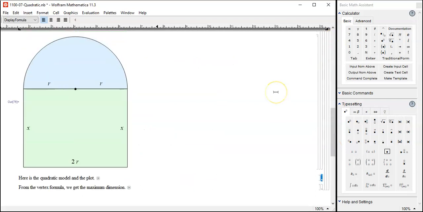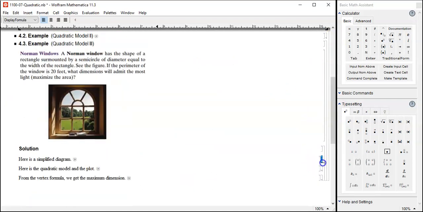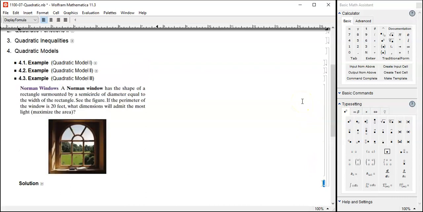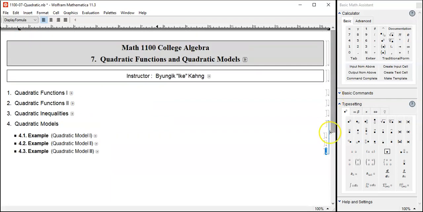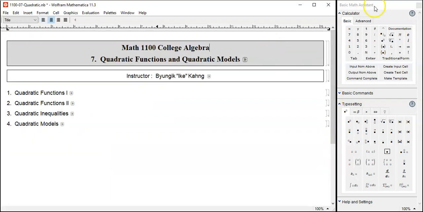Okay, so much for modeling and exercises. As for the Norman window, again, it's a bit too hard. Okay for a project, but for exam preparation, not very good, I have to say. Okay, that's where I'm going to stop. Good luck, everybody.